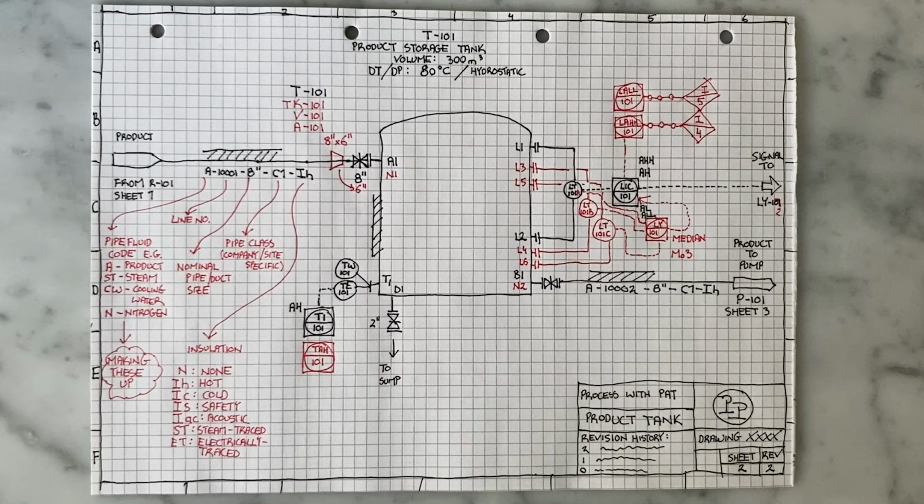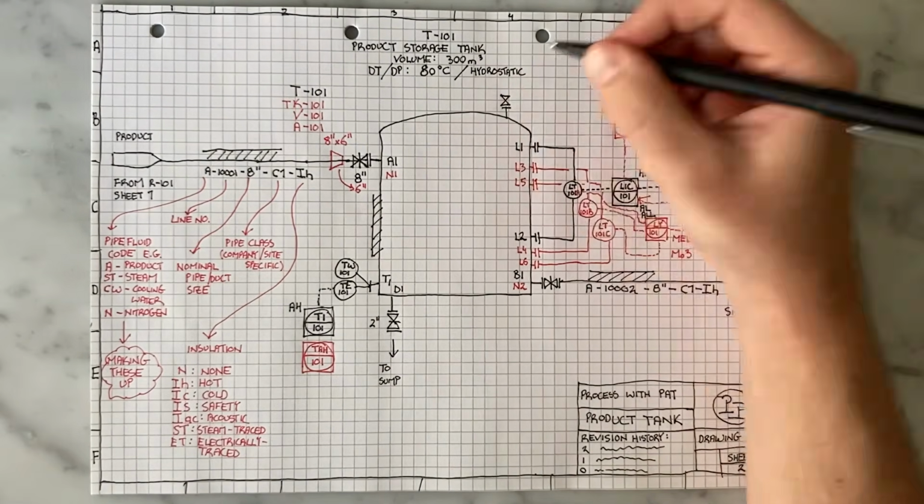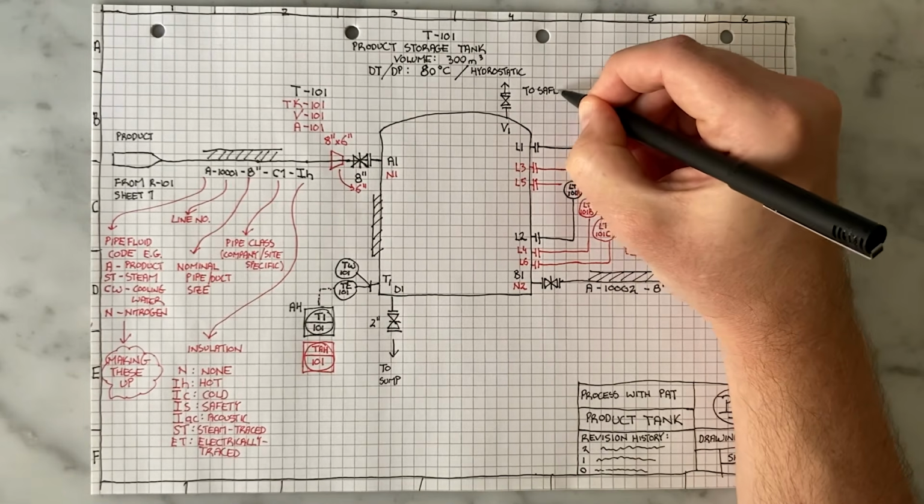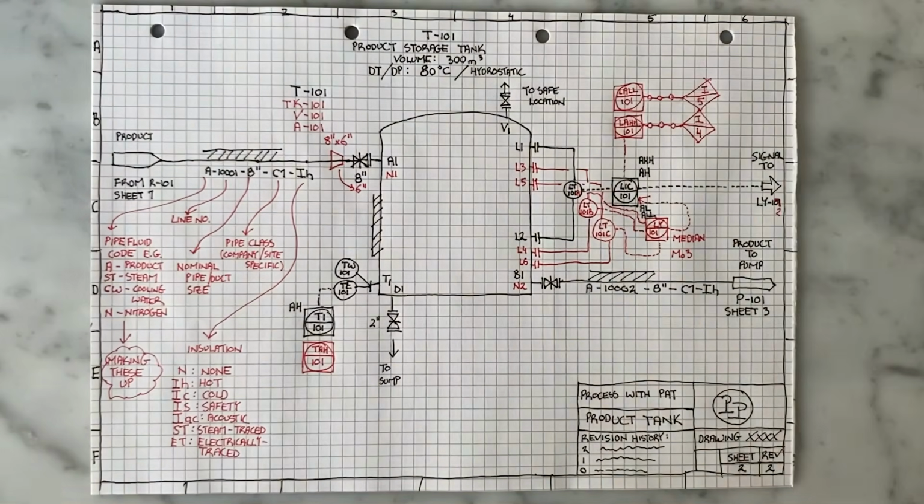Next, we add a vent to our tank and we put another valve on that. And just like with the drain, we write a note. Vents typically say things like to safe location. And if you think about it, these P&IDs are generated before the plant is built. So the purpose of this note is to show the people who are eventually going to be designing that vent line and doing perhaps a 3D model review of the plant. They need to then check, is this vent actually going to a safe location, or is it going to blow into someone's face climbing up a step ladder? So that's why we make these kinds of notes on P&IDs.